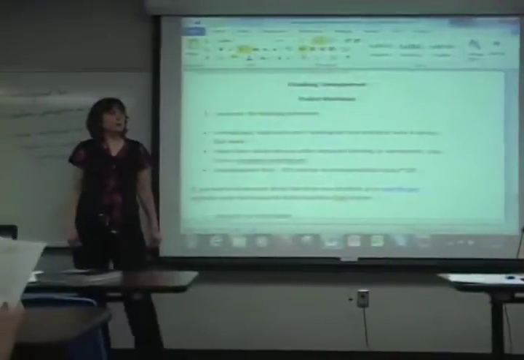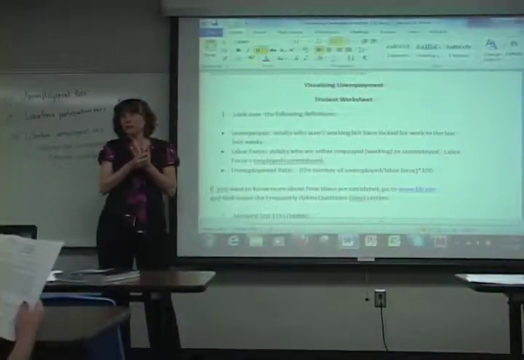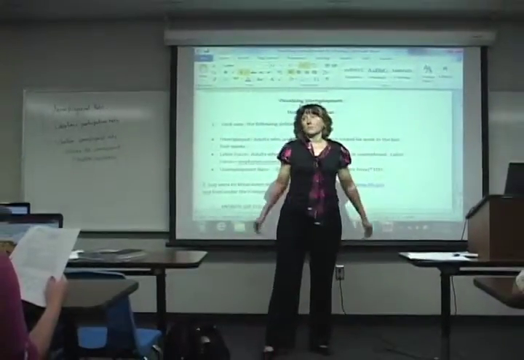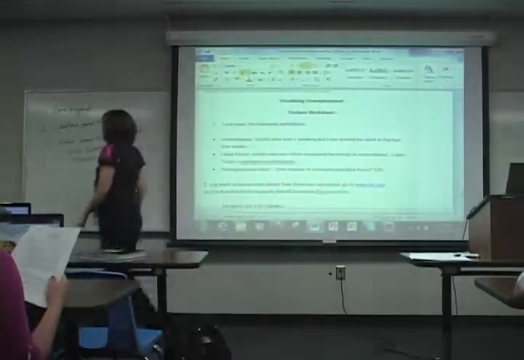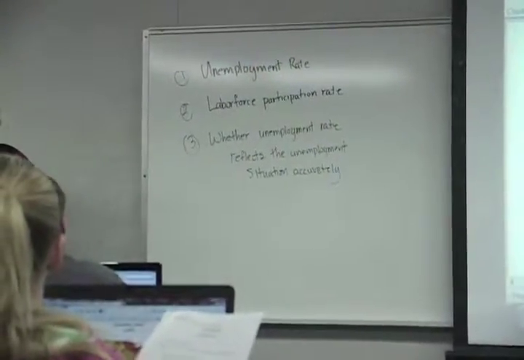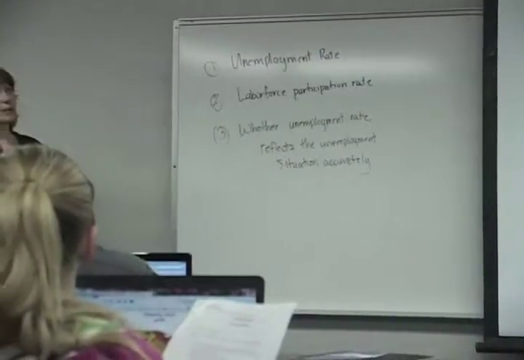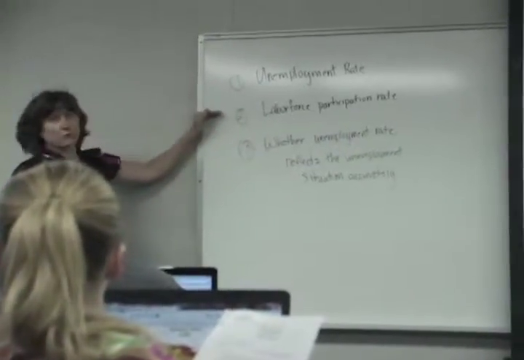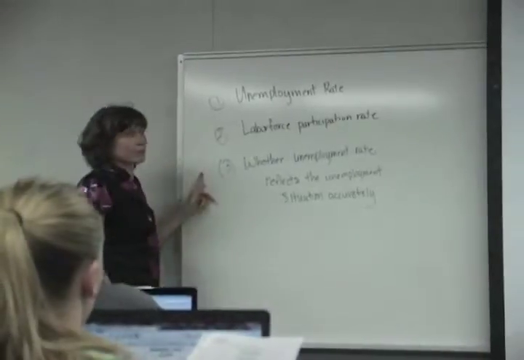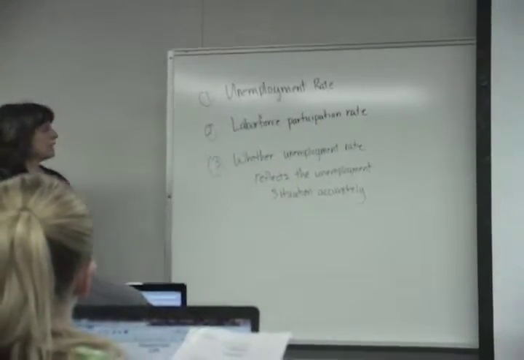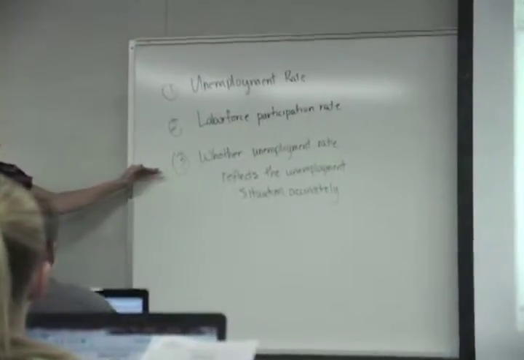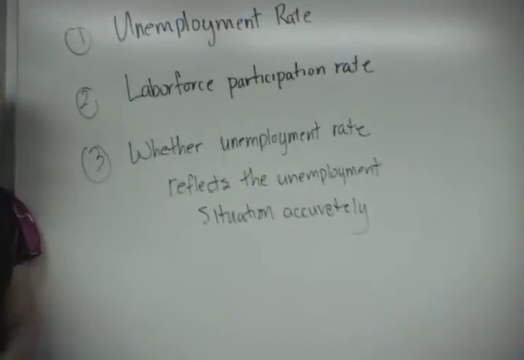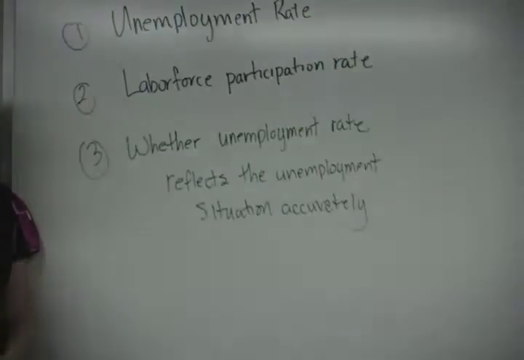Students, today we're going to do the first of the 6 modules that you're going to be working on this semester, where you're going to use interactive maps to learn economic concepts. The one you're working on today is unemployment. You're going to be able to see the unemployment situation statewide, countywide, countrywide, worldwide. You're also going to be learning the definition of the unemployment rate and labor force participation rate. And this is what I want you to really be thinking about as you go through your worksheets, so we can discuss it afterwards, so discuss it with your groups as you're doing it: does the unemployment rate accurately reflect the unemployment situation?